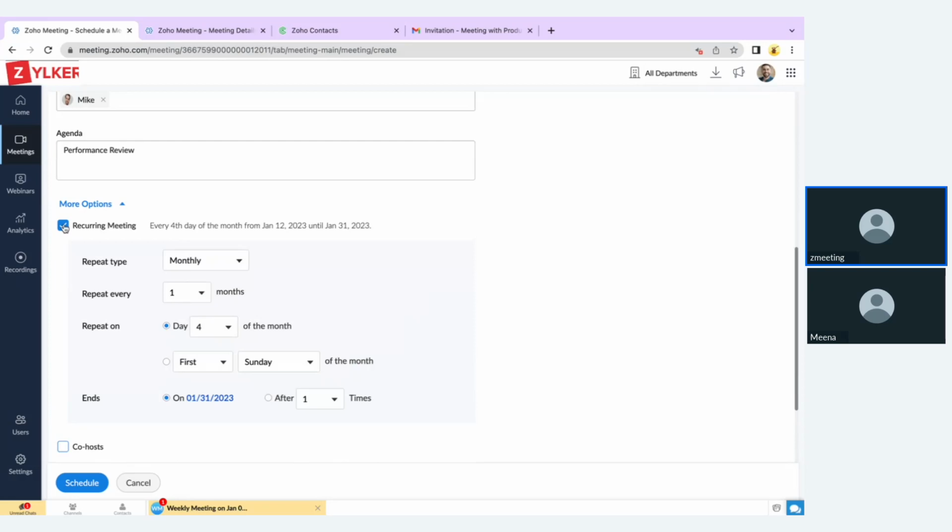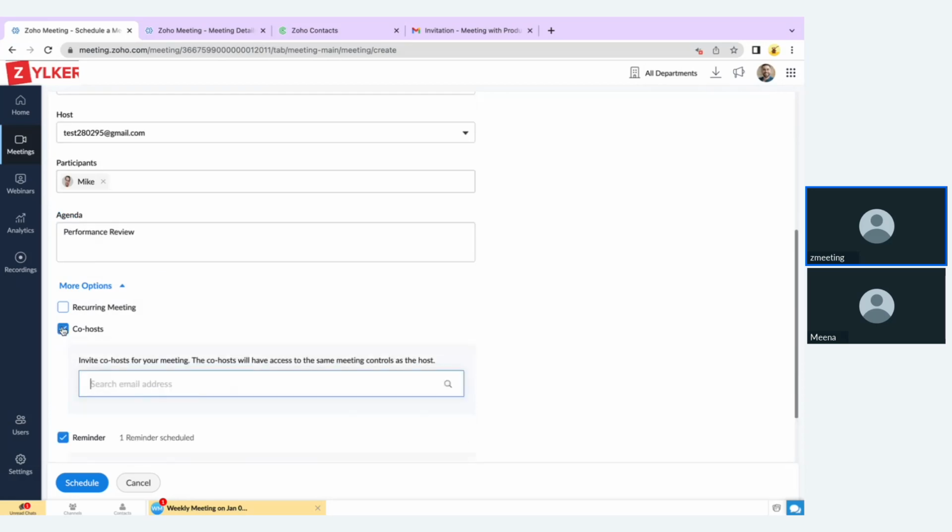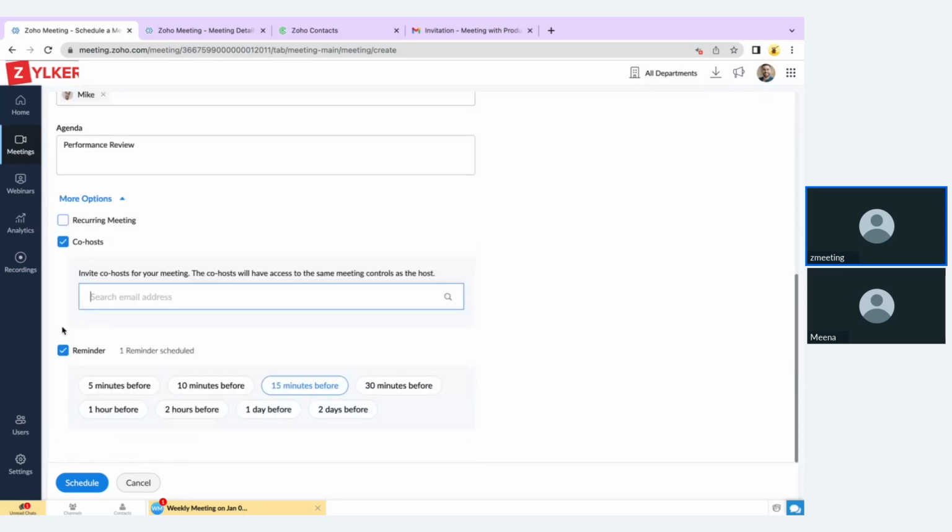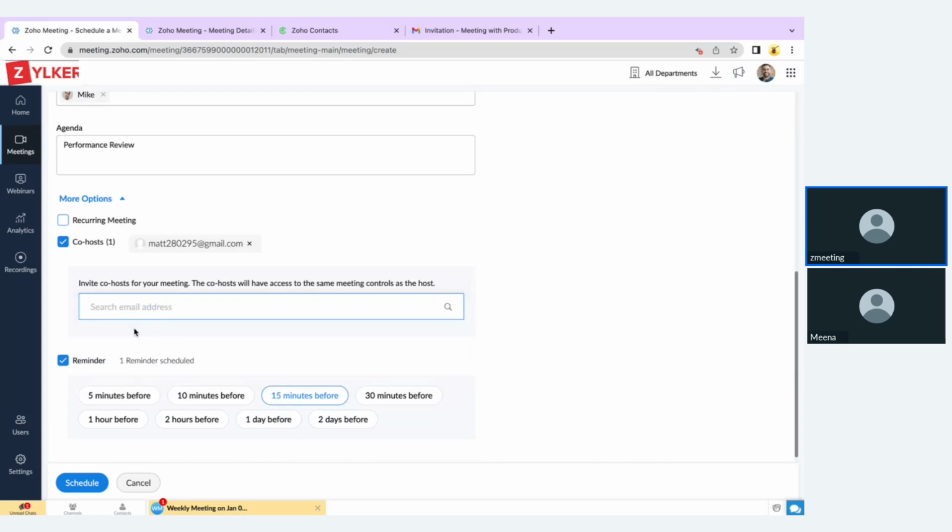Now let's move on to co-host. We have already seen a co-host option to make any participant a co-host within the session. Now, what about this option? This option will allow you to assign the co-host before you start the meeting. Through this, you can add your organization users to join the meeting as a co-host in your absence. They have most of the controls just like the presenter of the meeting.